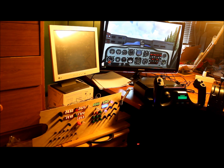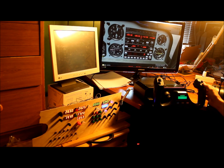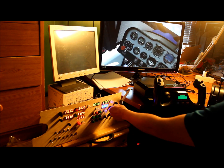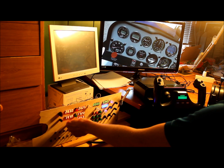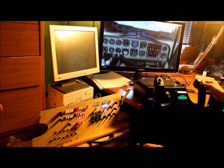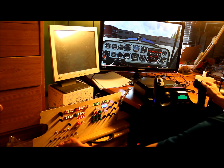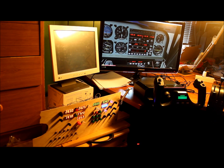So let's look at some other neat stuff we have. We have the radio, which is mapped to the correct radio stack over here. Why did it stop now? And we just turn on the parking brake. And of course we need the nav lights, the beacon lights on, like the engine going. So let's look at the radio panel.